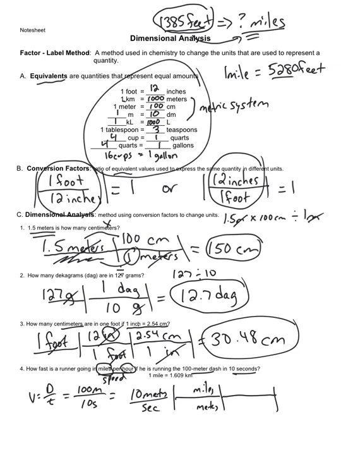Okay? They've told me here that 1 mile is 1.609 kilometers. I'm going to cross this out. I would give it to you in meters, which is 1,609 meters. So 1 mile is equal to that. So I can fill in now. 1 mile is equal to 1,609 meters. And the meters would cancel. Now, if I were to stop here, if I were to take 10 and divide it by 1,609, that would give me a velocity in miles over seconds, or miles per second. But I don't want that. I want miles per hour.